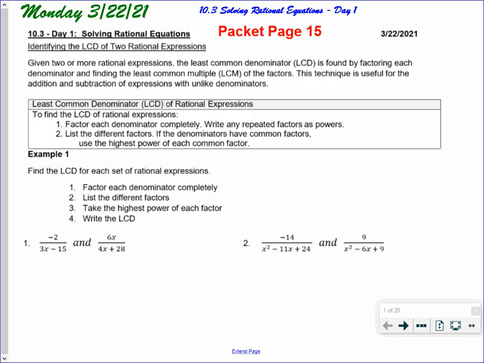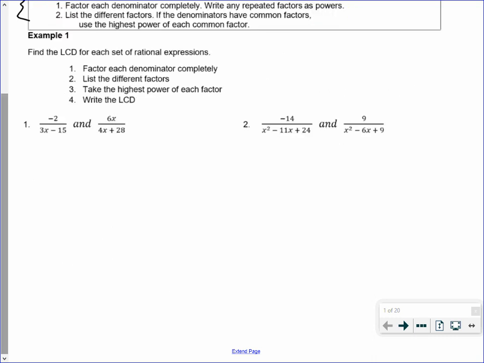All right? So these two excerpts here, you can read on your own if you want to. I'm going to go straight to example 1 and read how to actually solve for our LCD. So what we're going to do is factor each denominator completely. And when we say completely, that also means the constant terms, we need to factor that down into a prime factorization. And we'll see what I mean by that when we go over the problem.